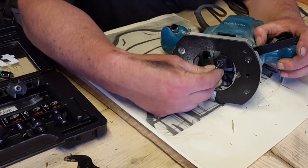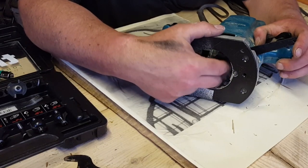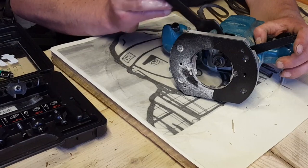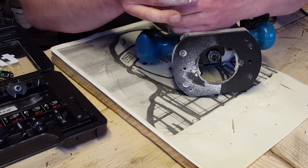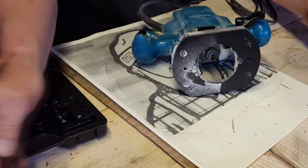I'm pretty sure Trends do one. Shame that they don't include a small one as part of the kit. They give you some bits here that you might not use so much. Anyway, it's gone in. Let's tighten it up. Tighten it up good now you're here. There we go. That should be enough.